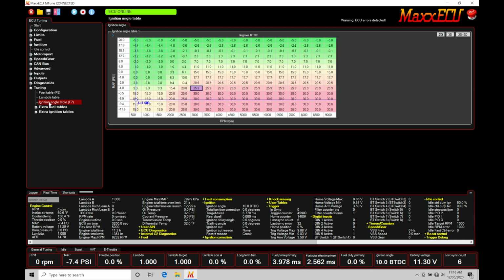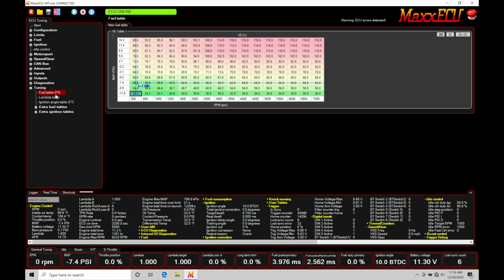Now, that's the same kind of idea when we're taking a look at our main fuel table. We talked about this in a separate video. We have modifier tables that will modify what the injector pulse width is coming from this base VE calculation that's going on within our table. This is going to be characterizing the volume flow, or the estimation of volume flow of air coming into our engine. But when we're dealing with something like our intake air temp changing, or the elevation changing, our barometric pressure will change, we'll notice that those will have to compensate and correct against our main table, because this is volume and those will compensate density. Together, then we can estimate the actual air mass that's entering the engine.